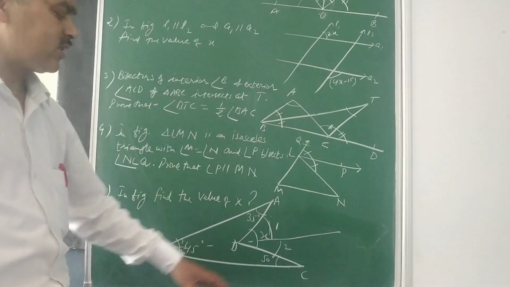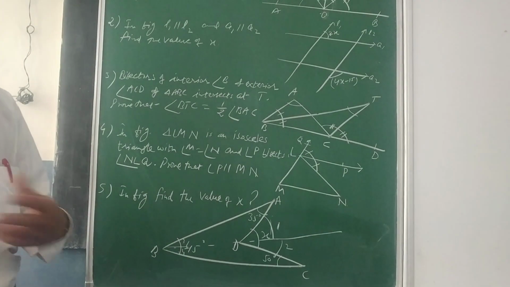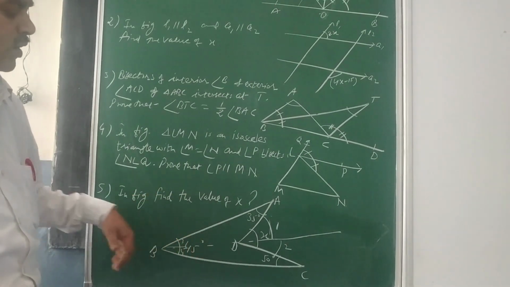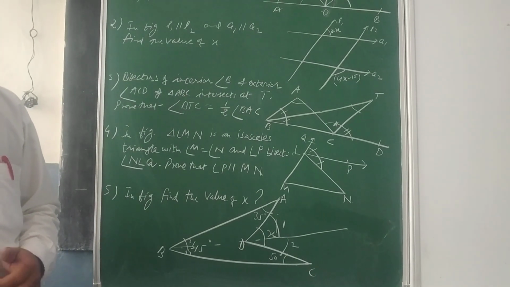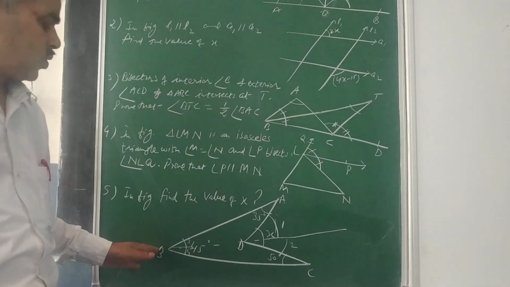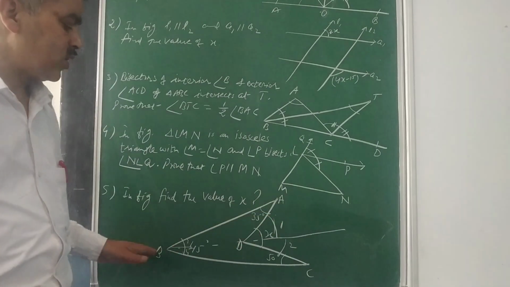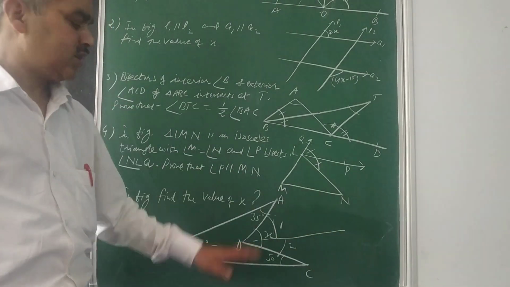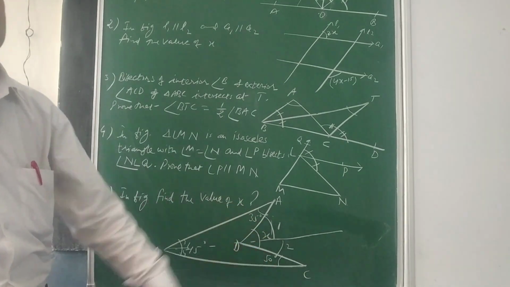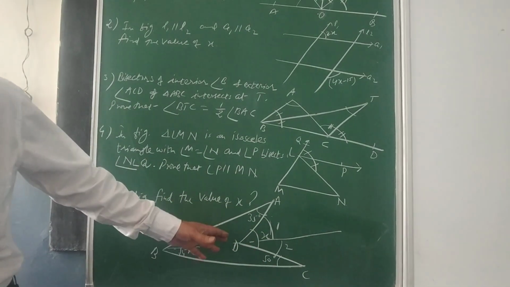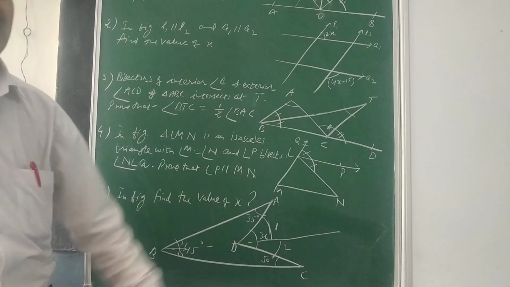Whenever the figure is given in the shape of an arrowhead, you have to give a second thought immediately that the question is based upon your exterior sum angle property. For that you need to do the construction: join BT and extend it, and then the figure will get divided into 2 triangles. Apply the exterior sum angle property to those 2 triangles, and you will be able to get the value of X.